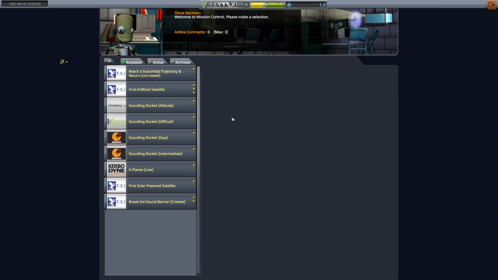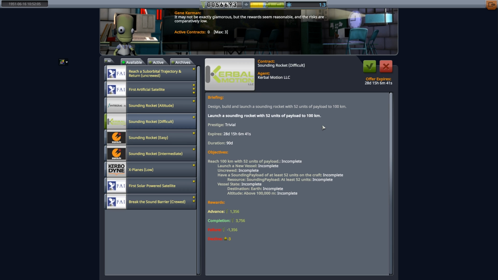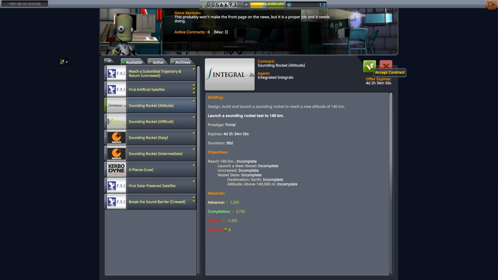Okay, so in missions, we're going to be able to get some funds back, and mainly the funds we need to recover are all those tooling costs. So we have a few options. Reach 140 kilometers, it's definitely going to be able to do that. 3,700 would be good. Difficult? Well, it needs to have a payload for that, so let's skip that for the first one, and we might take it for the second one. So we can take the altitude mission.